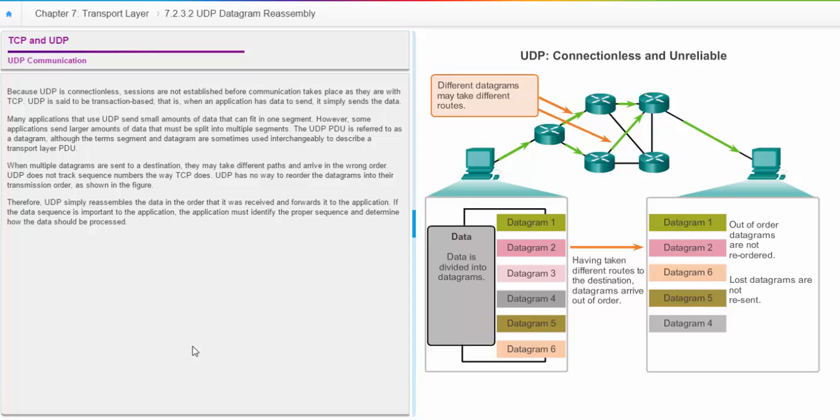UDP simply reassembles the data in the order that it was received and forwards it to the application. And if the data sequence is important, the application must identify the proper sequence and determine how the data should be processed. It's not up to UDP to take care of that. It's up to the application itself to take care of this information.